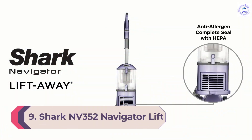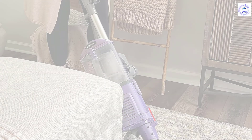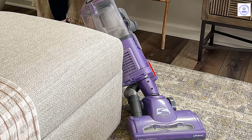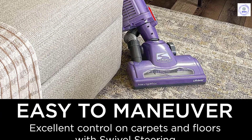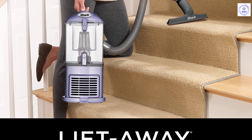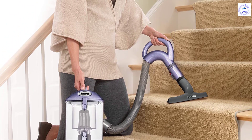Number 9: Shark Envy 352 Navigator Lift Away Upright Vacuum. At only 14 pounds, this vacuum from Shark is an ideal upright model for cleaning hardwood floors. A powerful brush roller can be shut off with a single touch, protecting your hardwood floors when you move from a carpeted area. Swivel steering helps move this Shark around furniture and tight spaces, and the ability to remove the top pod means you can use it on stairs and furniture. Anti-allergen technology and a HEPA filter help trap dust and allergens inside the vacuum. It comes with a 5.5-inch crevice tool, a long-reach 24-inch crevice tool, and a dusting brush.